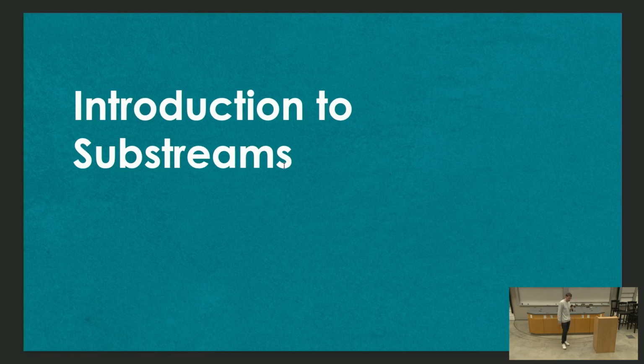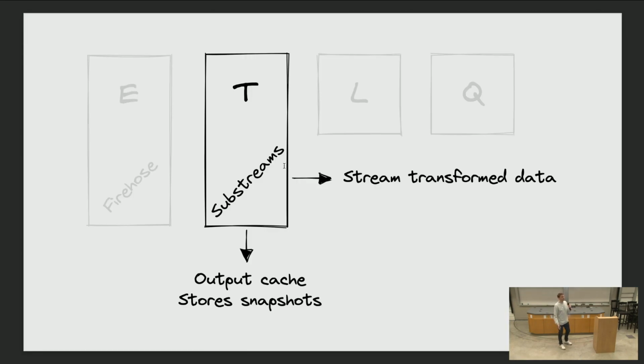Okay, so now we have all this raw data, and that's probably not going to be useful in itself. You probably would care about some aspect of the raw data. You want to filter the raw data, and that's what Substreams do. So Substreams read from those Firehose flat files, efficiently extract the information, and do transformations if you need to do transformations on that data.